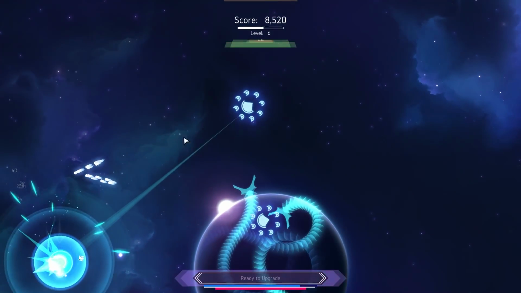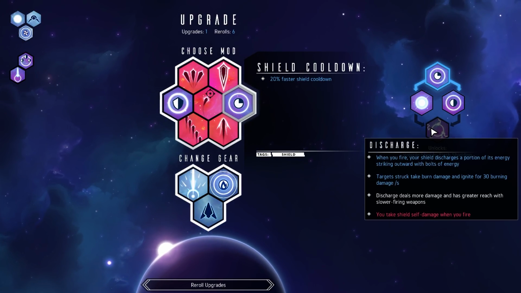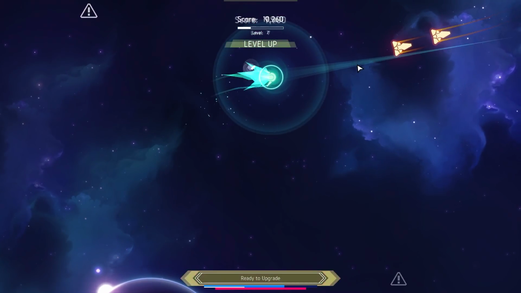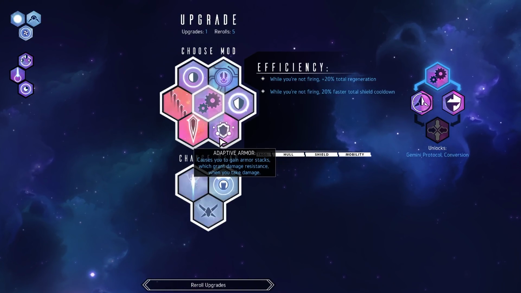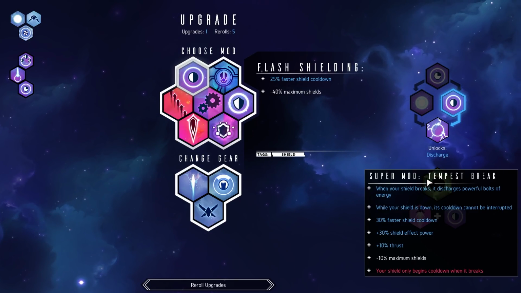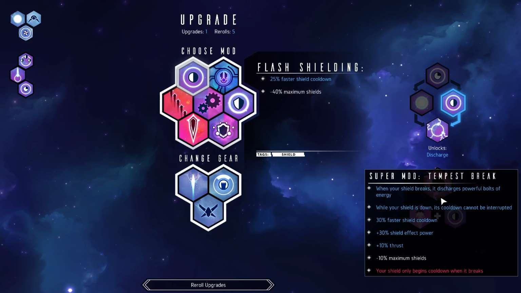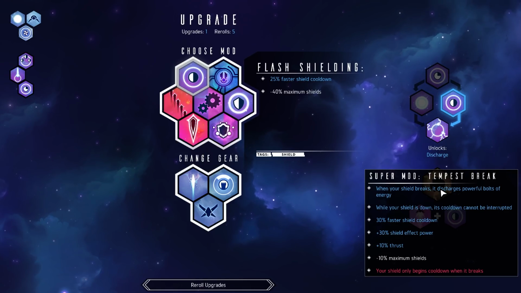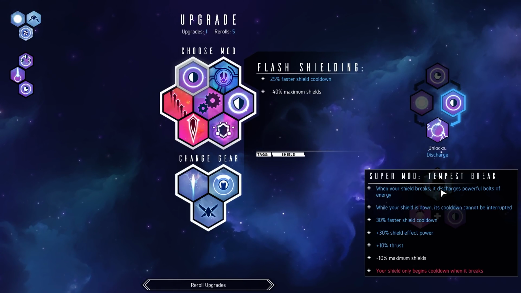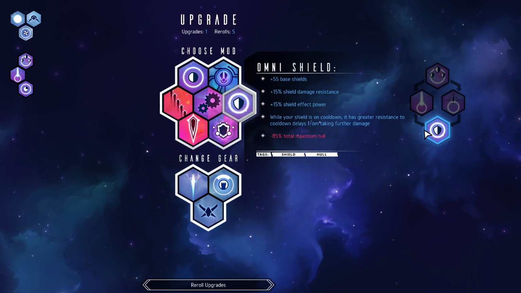But I think we'd be better off doing like heavy Tempest Break, just for survivability's sake. I'll think about it. Oh, that's effective. Okay. I forget what gets me Sanctuary. Yeah, the problem is shield only begins cooldown when it breaks. I don't know. I think I'm going to go for Tempest Break. Omni Shield would be interesting, but could mess me up in a really bad way.